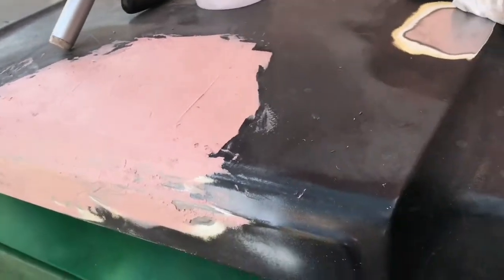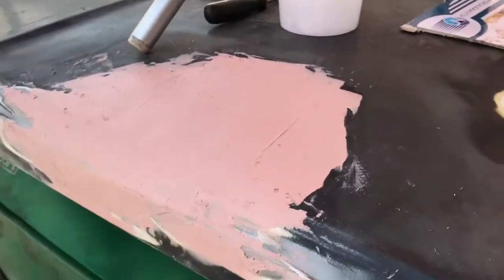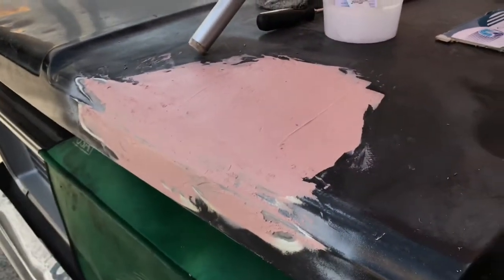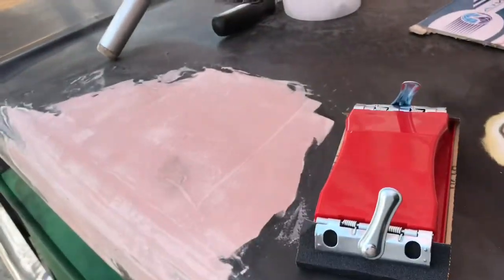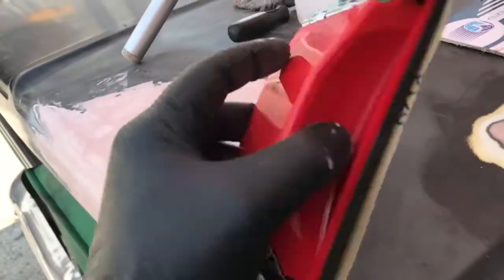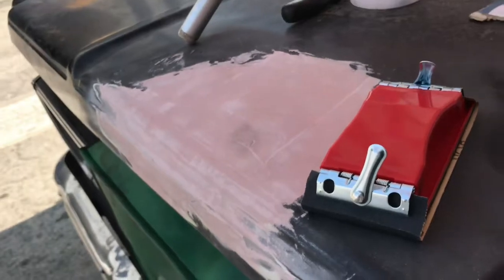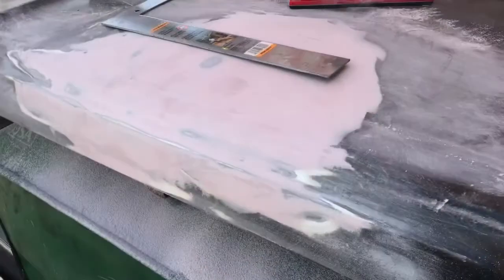I think I'll stick with that, maybe that 80 I still have on there because it's worn. And then I'll see where we're at. Actually, I lied. I'm going to go with a block sander. That's what I meant. This is a 120. That's as low a grit as I have for that stuff. So we'll see how this goes. Okay, let's try this again.